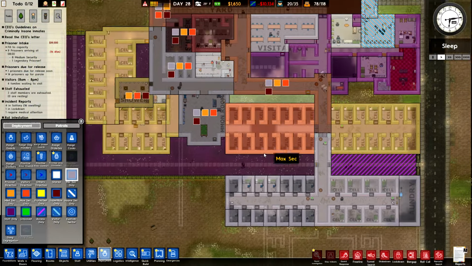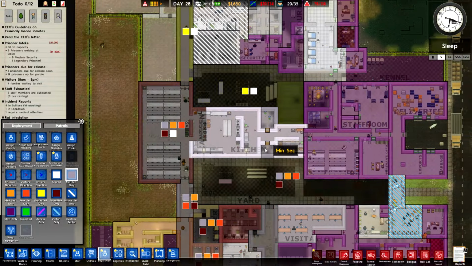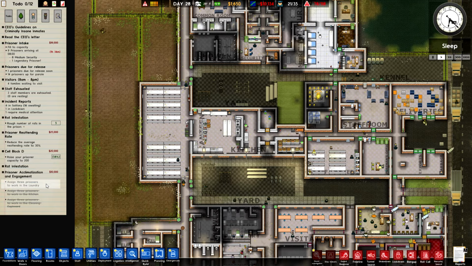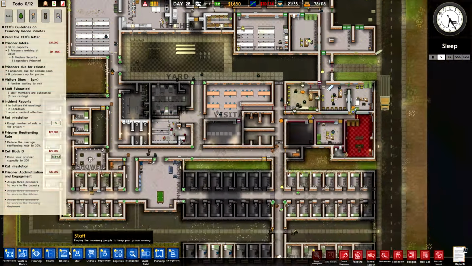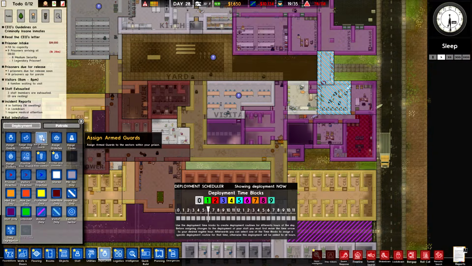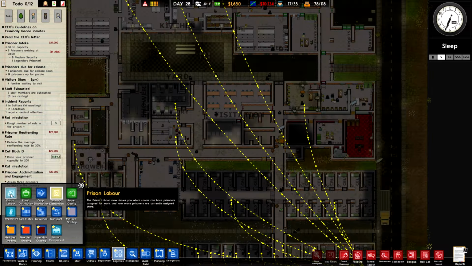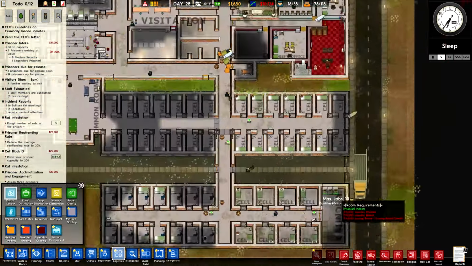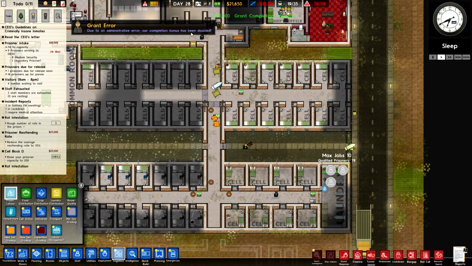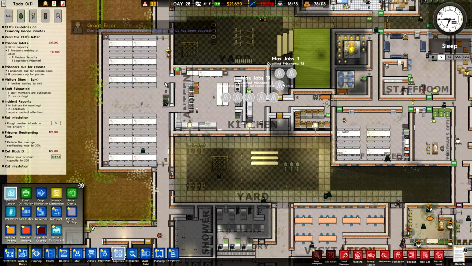Over here, this is going to be minimum. And so we have to assign prisoners to these areas to work in the laundry. Deployment. Assign logistics. Where's our laundry at again? Right down here. Okay. Hey, and we got double. Hey, I'm all for that. So actually, I'm going to come back up here and remove some of these jobs.